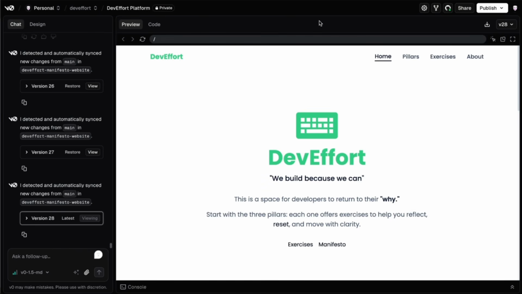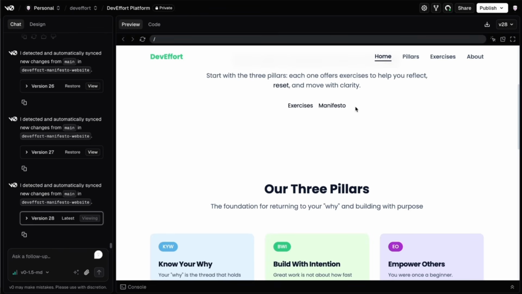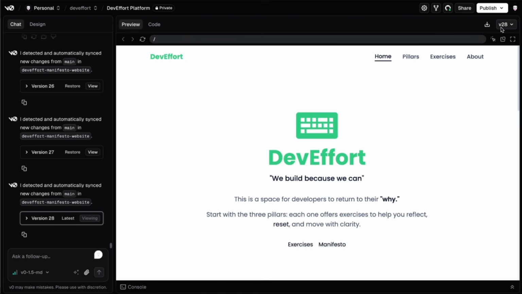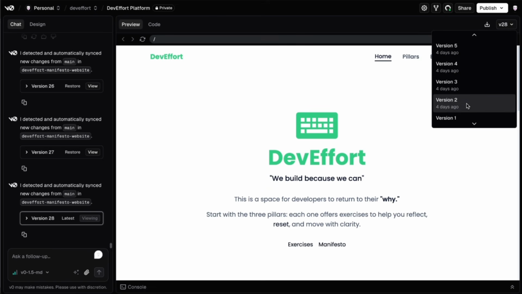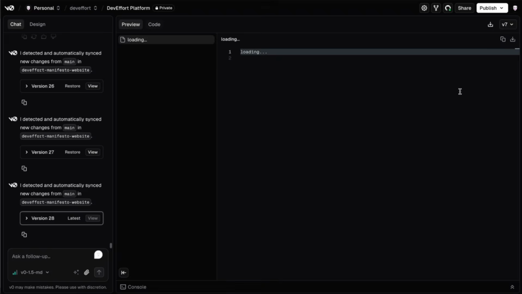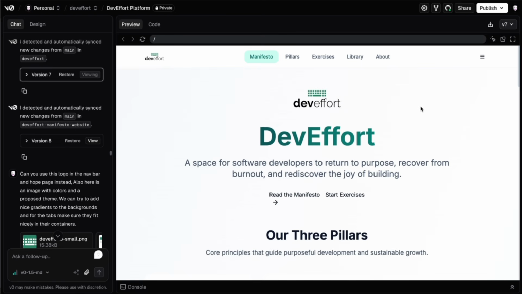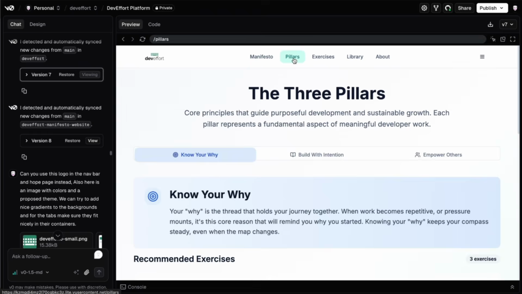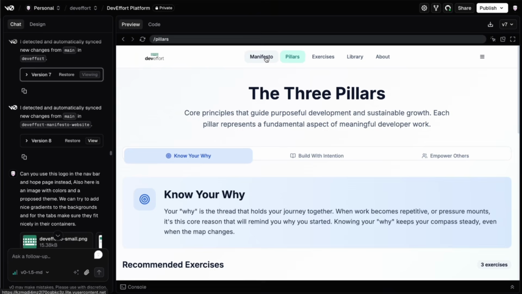All right, so I'm pretty sure you're looking at the page, and from the previous part that I've put out, it looks quite different, right? You can see that there's a bit more happening here. I think the previous time we actually left off at version 7 or 8, I believe, and the page basically looked like this. Not really attractive at all, but there were definitely some workable parts, right? And it had the pillars and exercises and so forth.